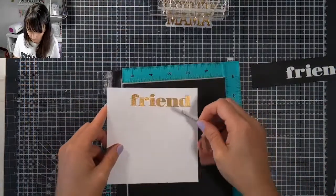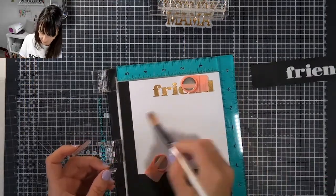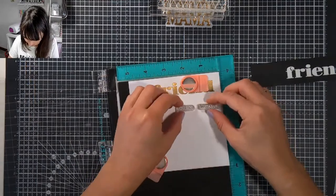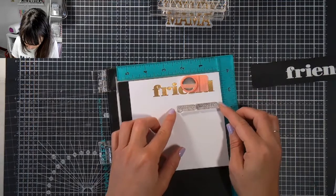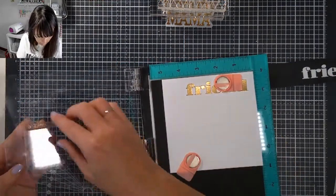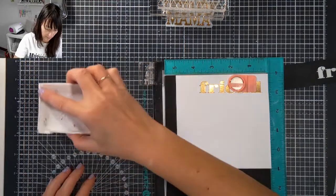So let's pop this back in here. And my paper's warped a little bit because of the heat that's being applied to it, but that's okay. So the You Are Awesome, I'm just going to stamp in black, I think, onto white here. And I might actually be tempted to just stamp the You Are first, because there's going to be a little bit of a gap. So let's just stamp that bit first in some VersaFine. And hopefully this will stamp okay, because my paper is a little bit warped.